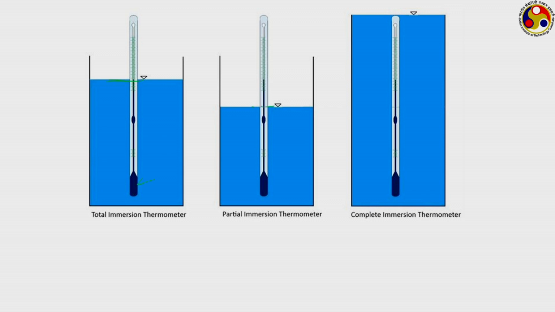Then the partial immersion thermometer, where we have a line specified, just like shown in the previous slide, the immersion line. In every situation it needs to be immersed up to this height at least. There are several scenarios where the length of the thermometer may be more compared to the depth of the container where we are looking for temperature measurement. So, it is not possible to go for total immersion, rather we go for partial immersion, but we have to ensure that the thermometer is immersed up to this immersion line.